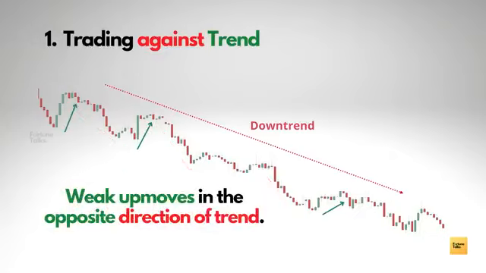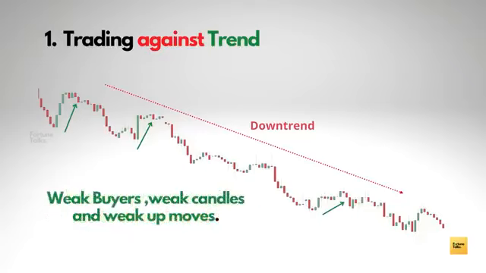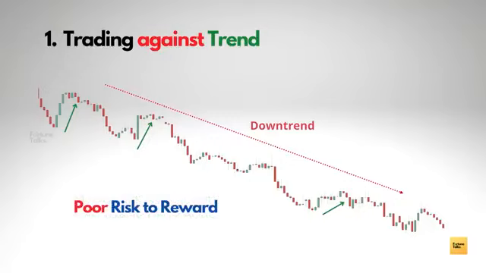For example, let's look at the bull traders who are going long in a bearish market. Look at these up moves or corrections that result from trading against the trend. These are up moves which are very sharp and very limited. You can see that the strength of the bulls is very weak compared to the bears from the size of the candles formed. So if you are looking to trade against the trend, there is not really much strength in the move, which in turn means that the gains from these trades are pretty much limited because you are trading against the trend.